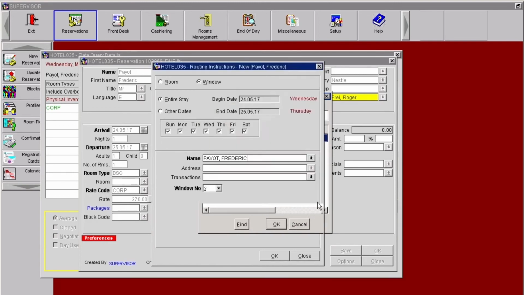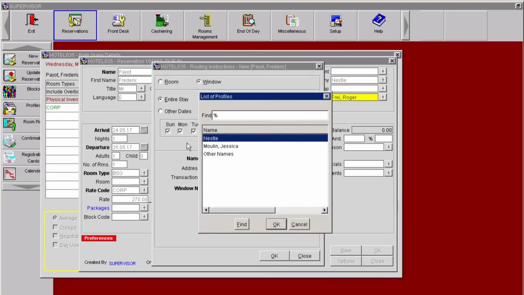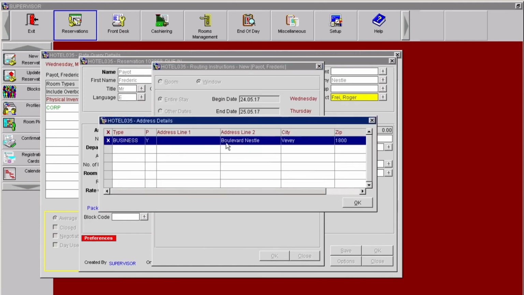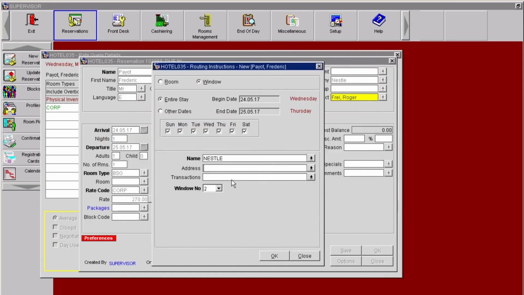So as soon as you click, you would see Nestle right away because Opera knows that this guest belongs to Nestle. Don't select the contact, select Nestle, the company. The address, there is no need to enter. It's here if you want, but you don't need to enter again because we already created it.